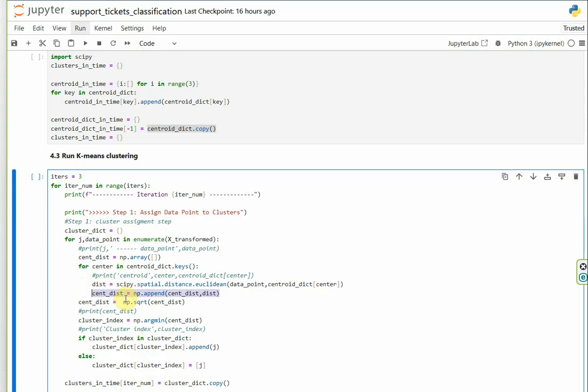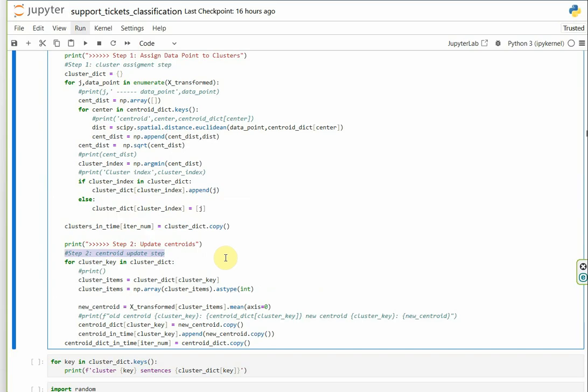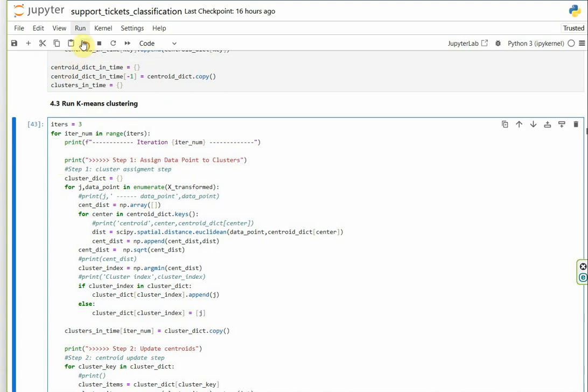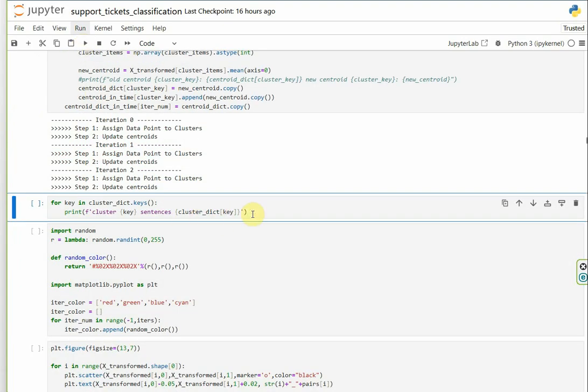So the sample will be assigned to the cluster which corresponds to the centroid with minimal distance from the given data point. And then the second step for each iteration is the centroid update step. In this case, a new centroid is computed as the mean value for all the data points assigned to a given cluster. So let's go ahead and run k-means clustering, and let's visualize the final clusters.